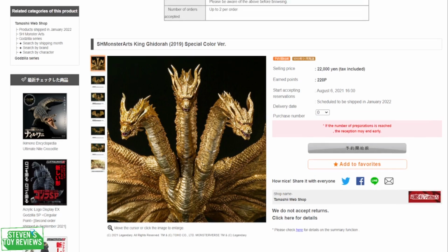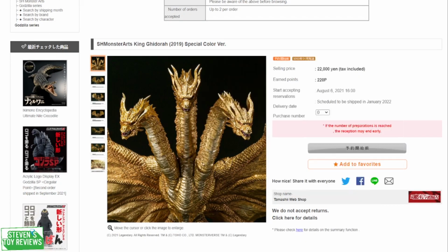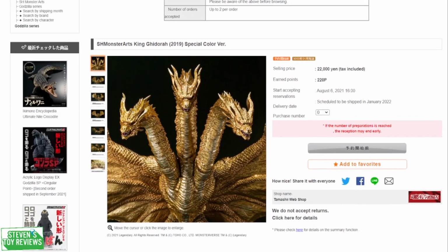One of the reasons I make mention of that is that if you cannot use a US outlet, assuming Bluefin does get this, normally it's 24 pieces per account. Well, now they're only accepting 2 per order. So this will be in even more limited quantities than initially anticipated. Not to hype everything up, but hey, slow and steady wins the race. You know that this is available. If you are not in Japan, you cannot order this from the P Bandai web shop, so you are going to have to use a middleman service, or you wait for your local distributor.